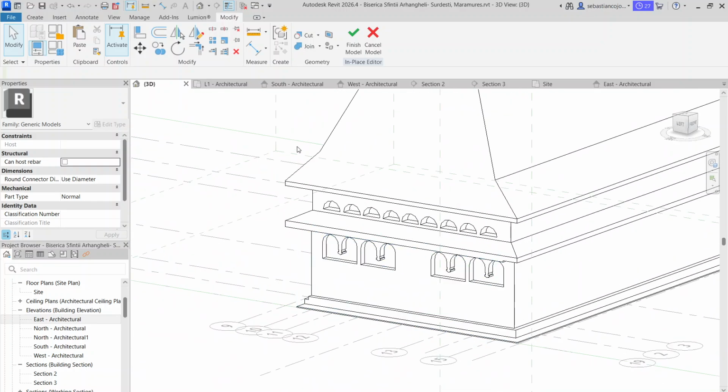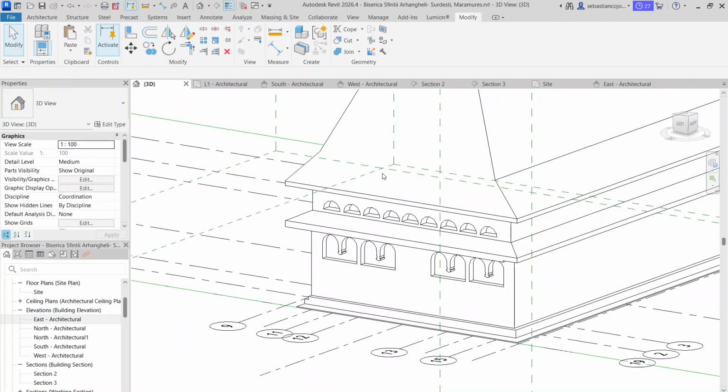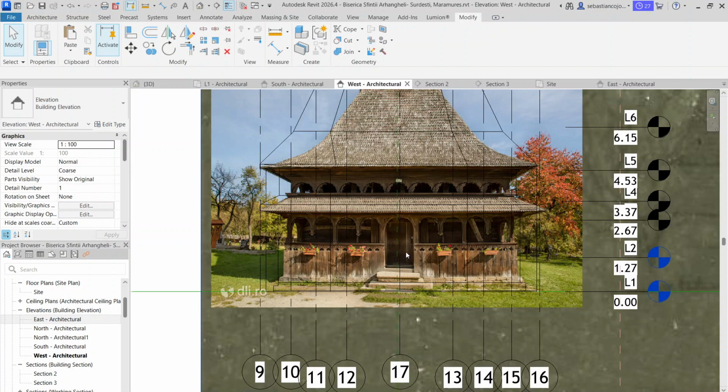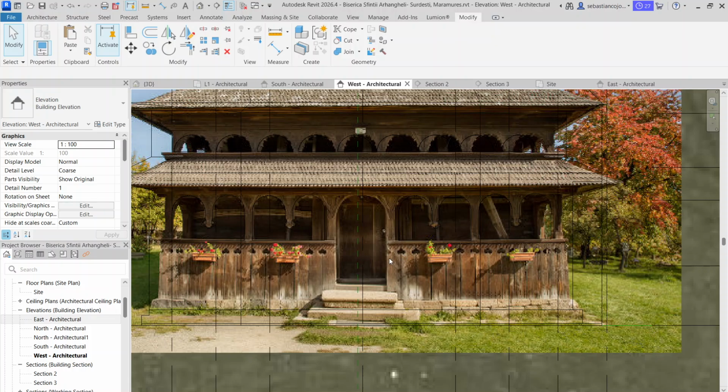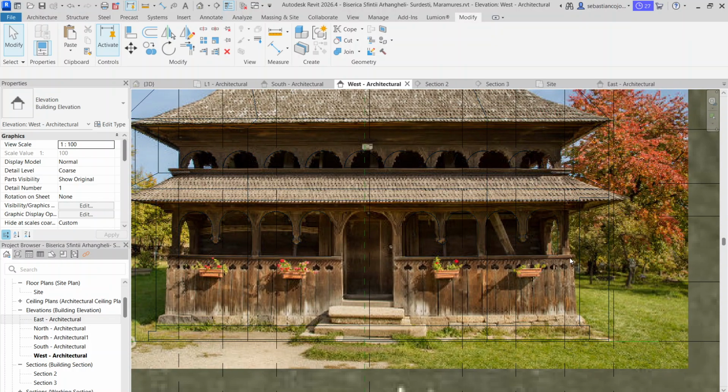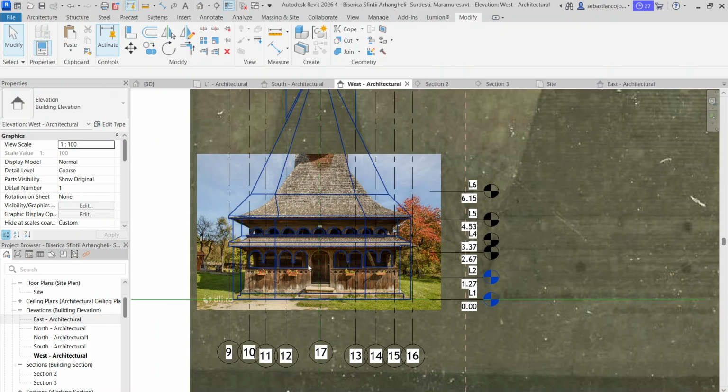Okay, let's do a Control S, west. Now we should do the arch door.